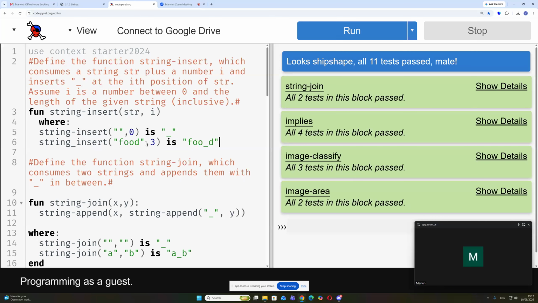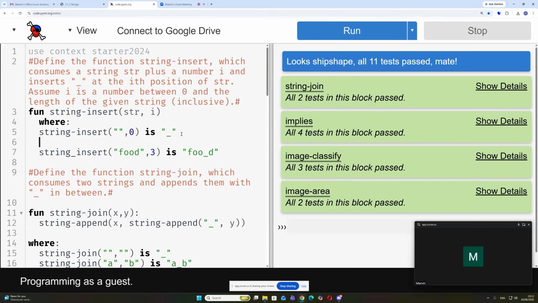Nice. Okay. One thing I do want you to have a habit of is increasing the complexity of your test cases gradually. So on line 5, that's the simplest possible test case. I really like that. But what's one level above a string insert of an empty string? 1. Yeah, yeah. Can we try that? Can we string insert on a string of length 1? Well, that's length 2. Could we do length 1?